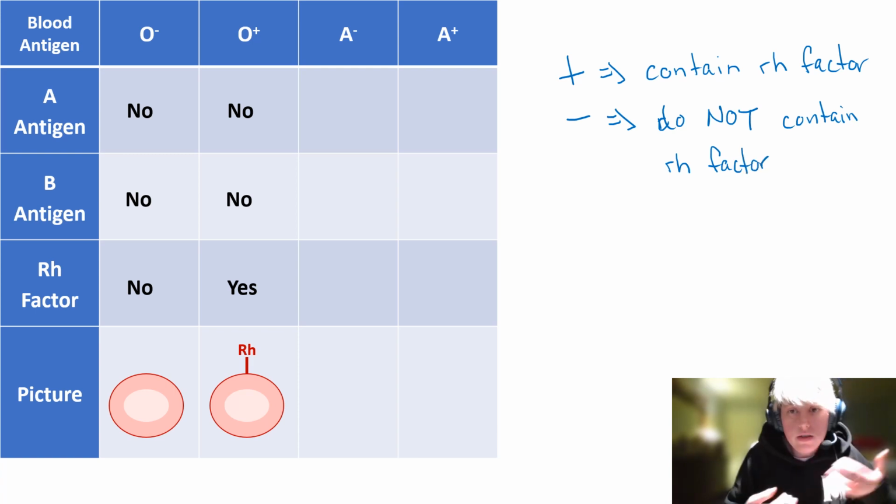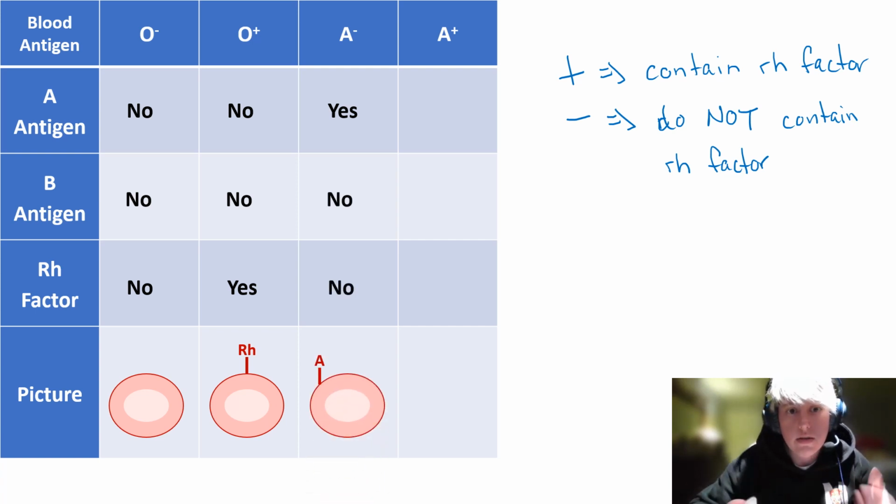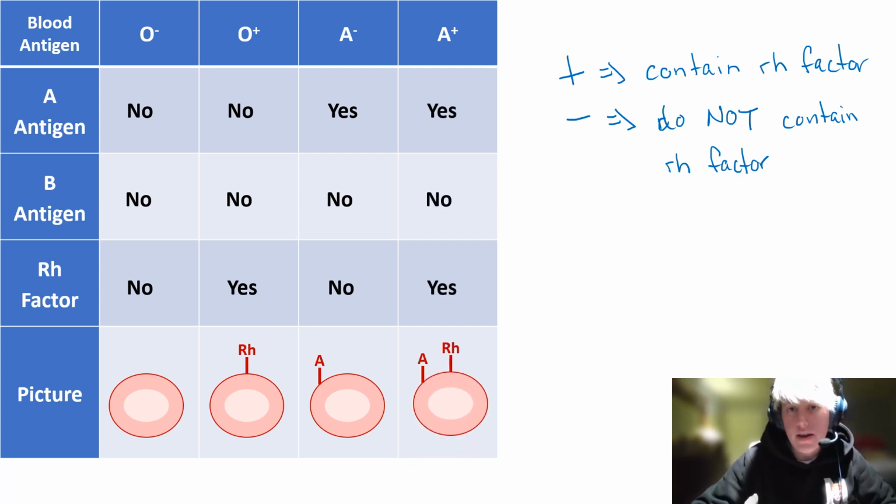So our next blood types, we have A negative and A positive. A negative blood would be individuals that have the A antigen, and that's it on their blood cells. So if you're looking at our schematic diagram of a red blood cell, it would just be a red blood cell with the A antigen on it. Individuals that are A positive have both the A antigen and the RH factor on it. Because again, the positive sign means you have the RH factor. The negative sign denotes that they do not have the RH factor.